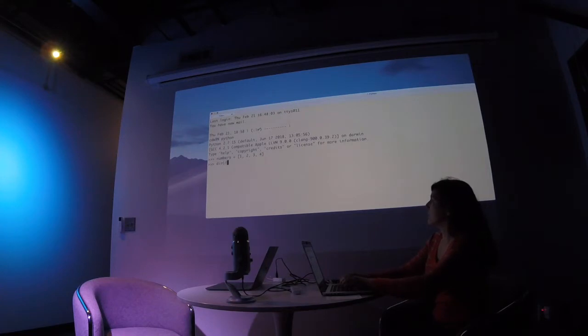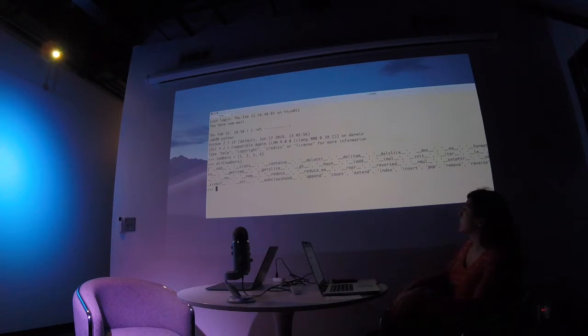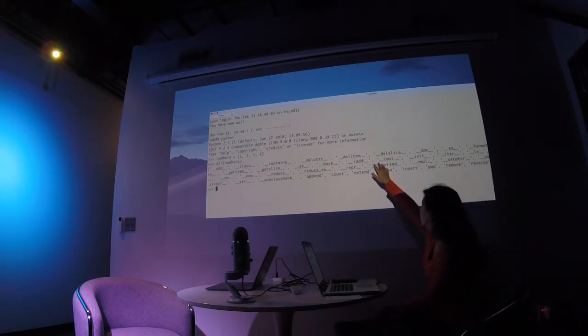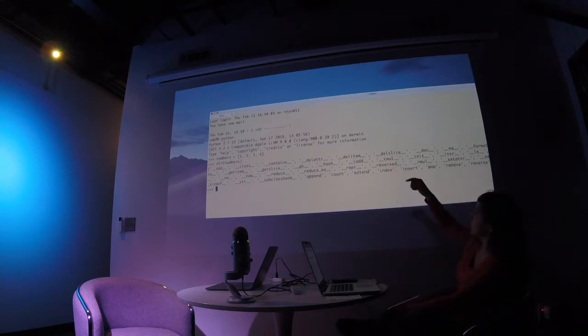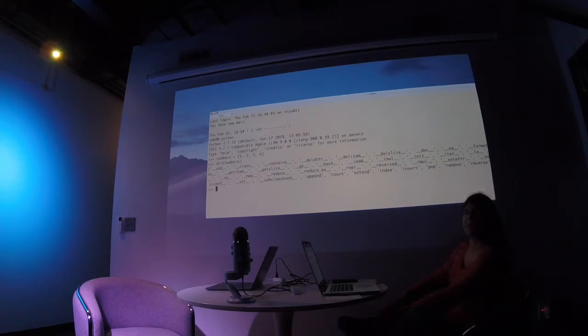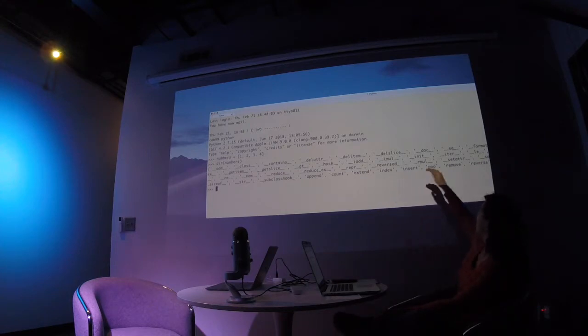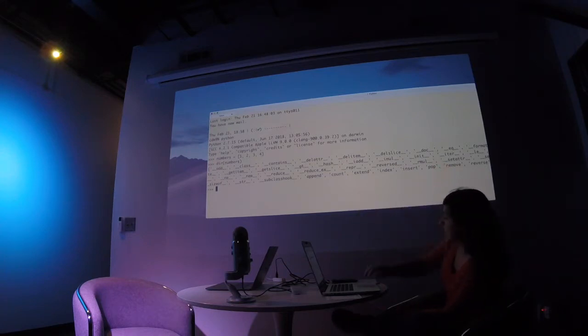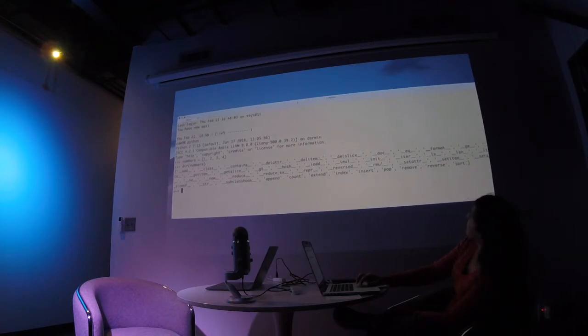If you run dir and pass it numbers, it's going to give you a list of the different methods, functions that are available on it. You see a lot of these here that have 2 underscores before, 2 after. Those are called dunder methods. For the most part, you probably won't need to do much with those. Those aren't necessarily things that you will be calling in your own code. The ones that you're mostly going to be looking at are the last ones here that don't have the dunders. So you have append, count, extend, index, insert, pop, remove, reverse, and sort.